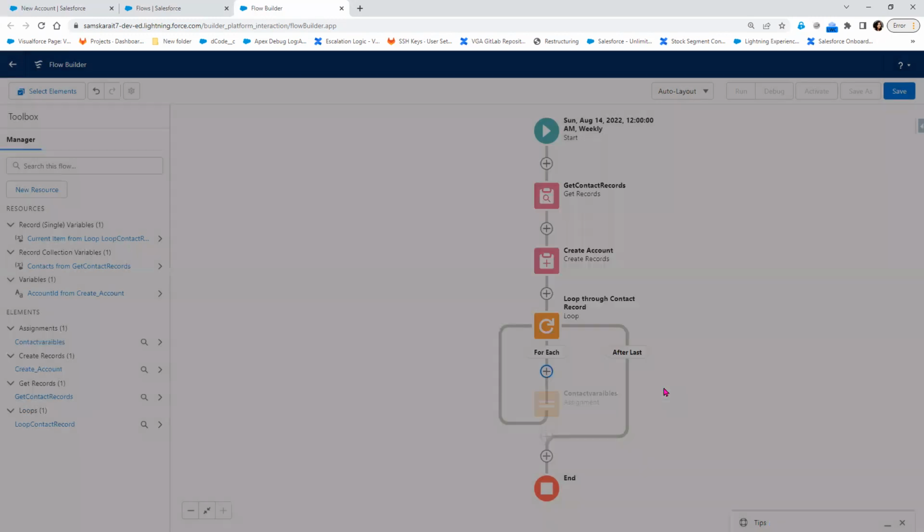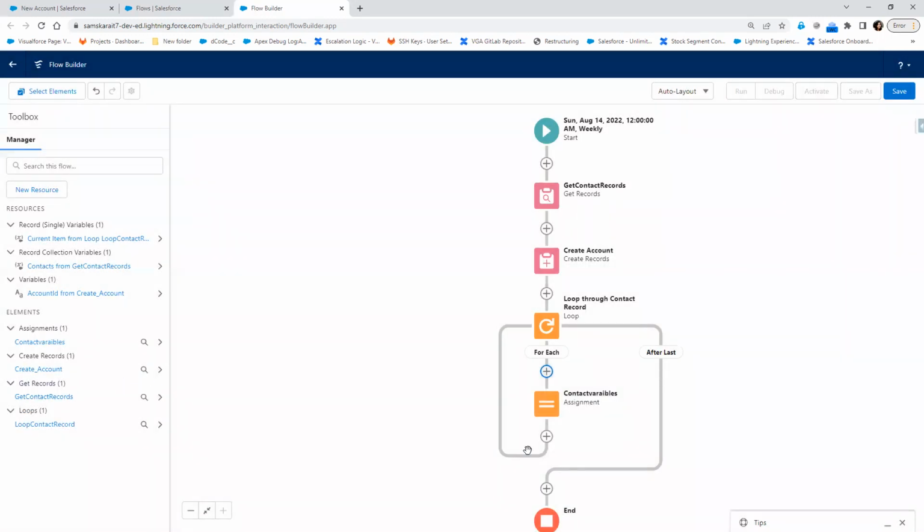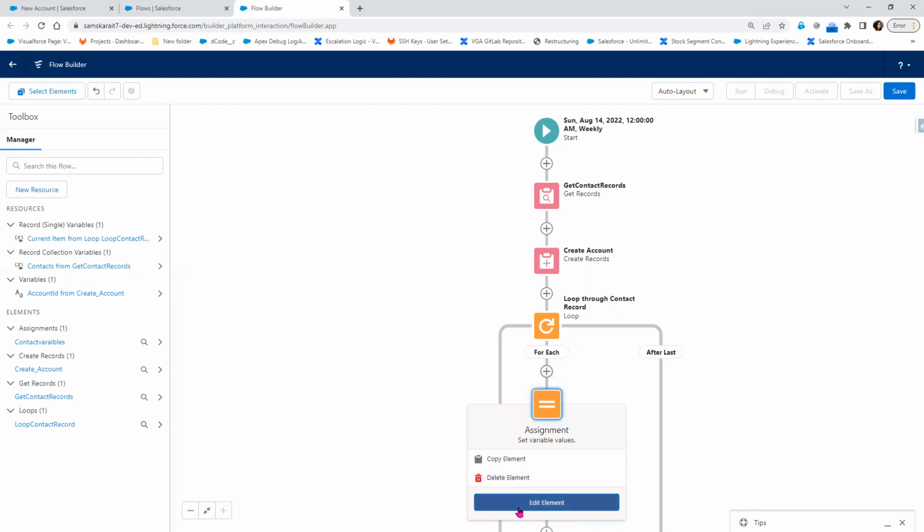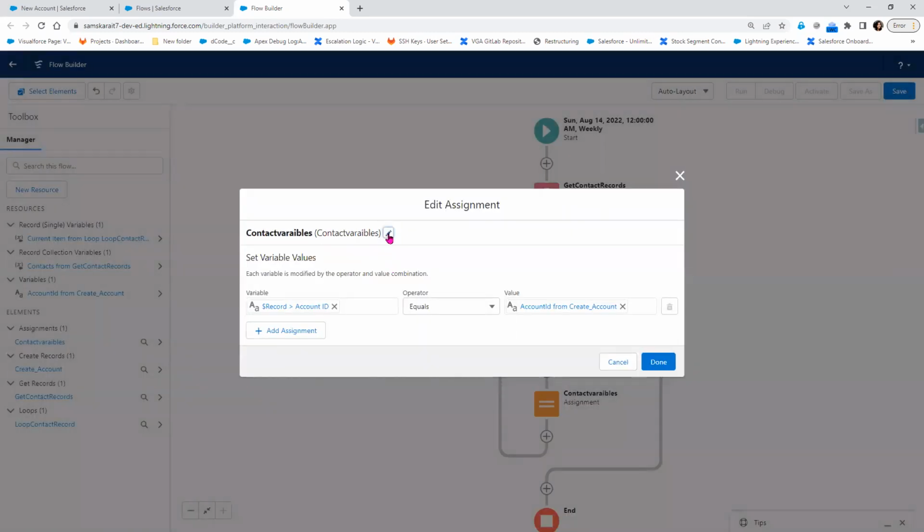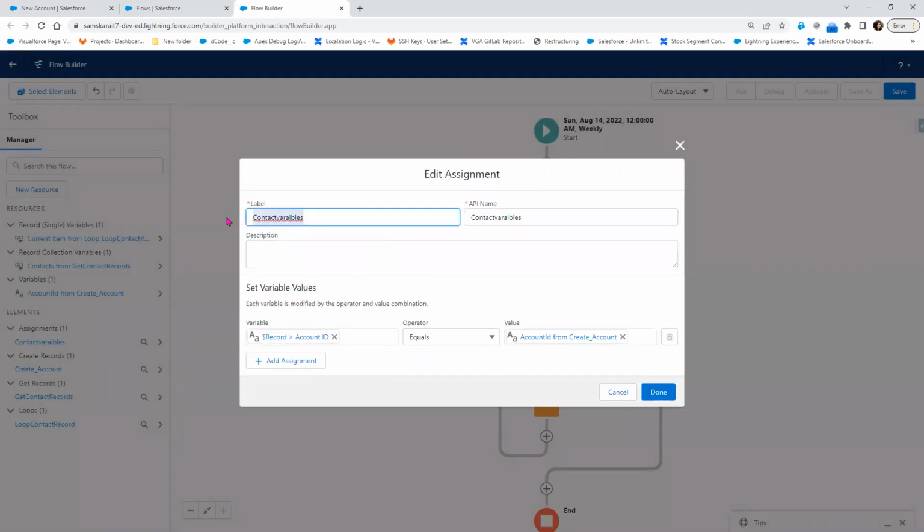Done. Instead of contact variable, let me name it assignment of variable.